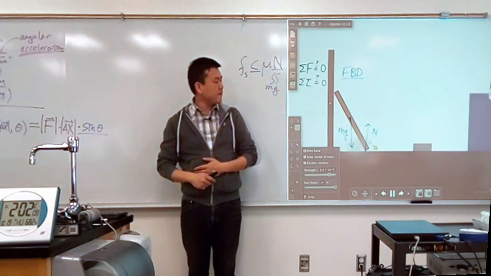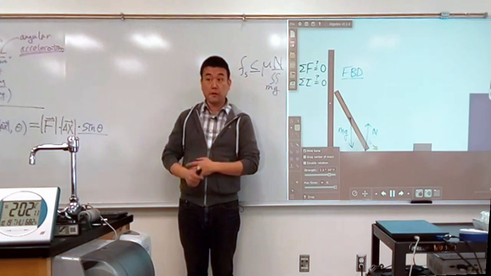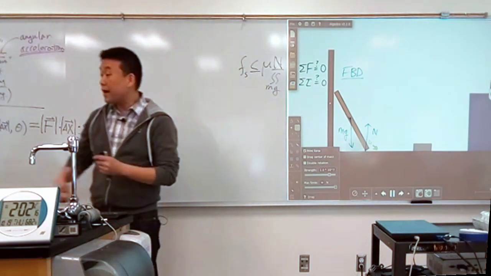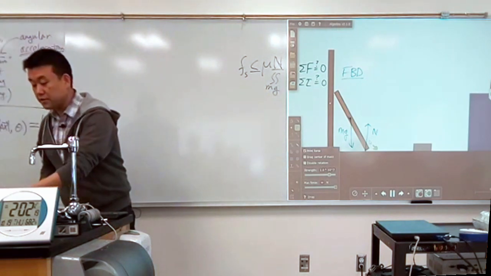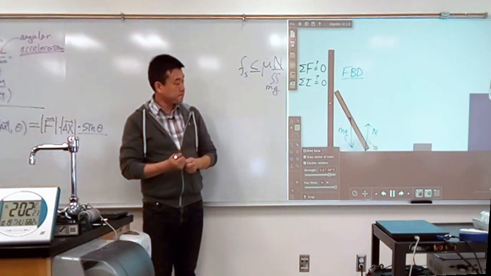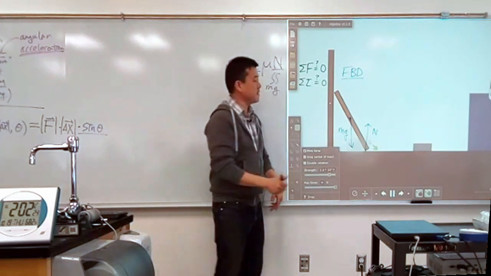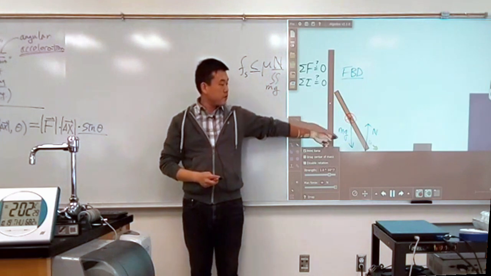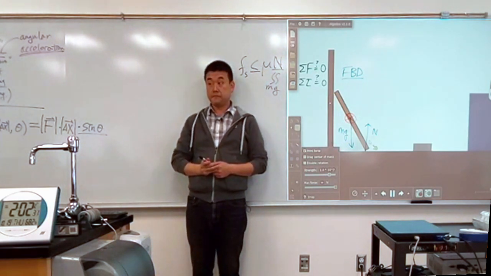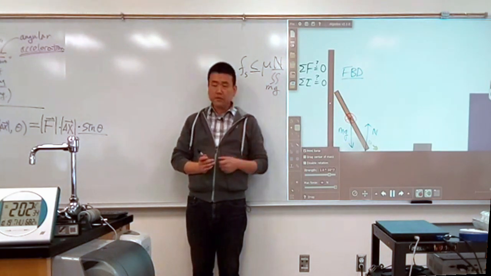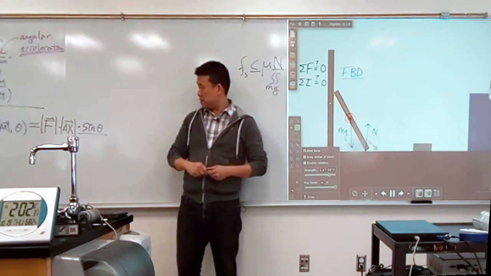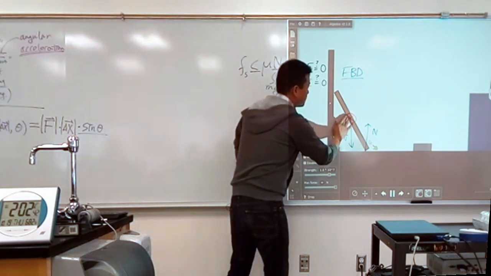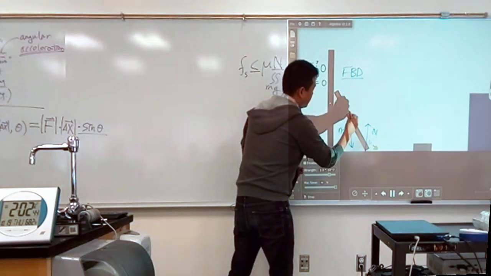It might be easier if I define some kind of center of rotation, the point around which it's doing the rotating. Let me give you three different points, and hopefully the answer to all three will be the same. I can imagine taking this and making it rotate about this point. What direction is gravity trying to make it spin? Is it trying to make it spin at all? No, because here this delta x is equal to 0. So it's not trying to make it spin at all. So I'm done with the gravity.